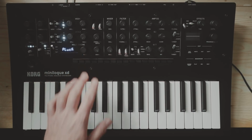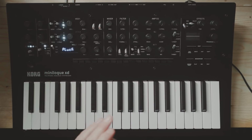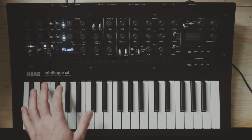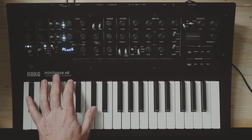Now the first improvement that I made over the original Pluck oscillator was in regard to tuning. What you'll notice with the original Pluck oscillator is the further up the keyboard that you go, the more the tuning gets slightly out. I'll demonstrate that with the original oscillator.